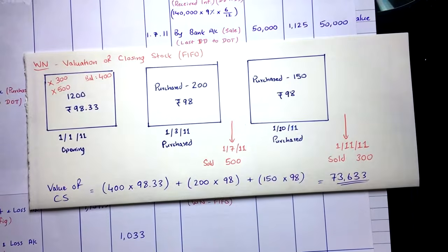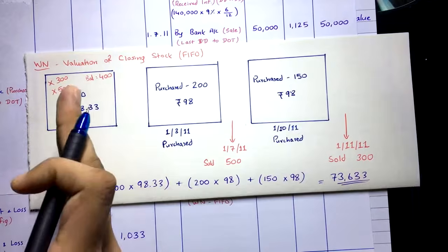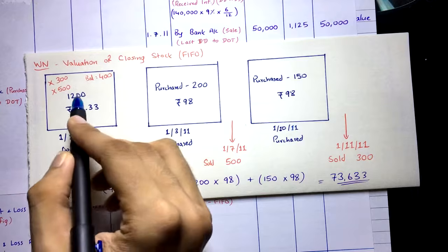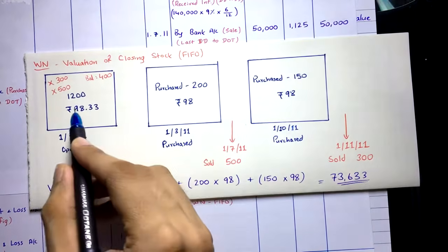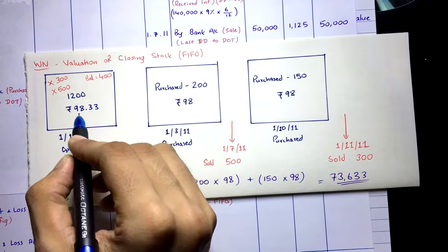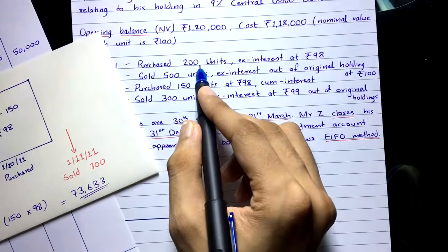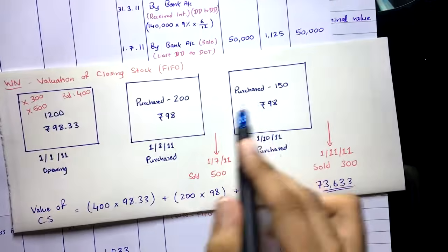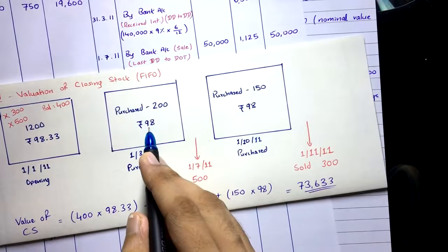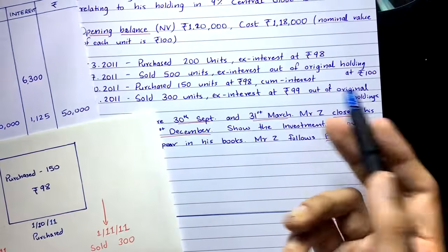So see, what you have to do is you have to take the opening balance and the purchases you have made in these boxes, separate boxes, opening balance, purchases, purchases, purchases, and then in these boxes what you have to do is you have to take the quantity of the bonds, quantity of the investment, and the ex interest price of those investment only. Either जो भी quantity है उसी की ex interest price, right? So see, for the purchases it is directly given, purchase 200 units, purchase 150 units, and in the first transaction ex interest price is given directly 98, isn't it? So you can directly take ex interest price. Here for 150 what has happened, the cum interest price is given 98, but then this is happening on which date?